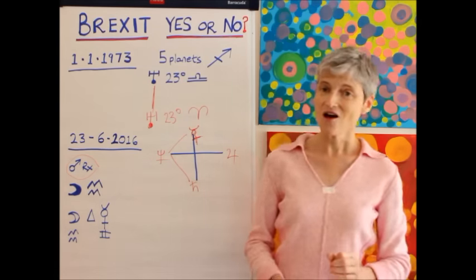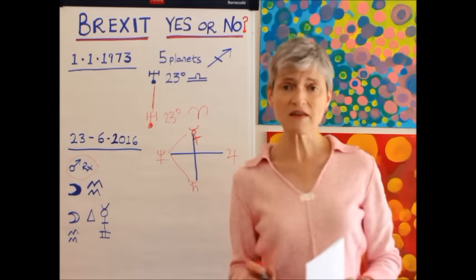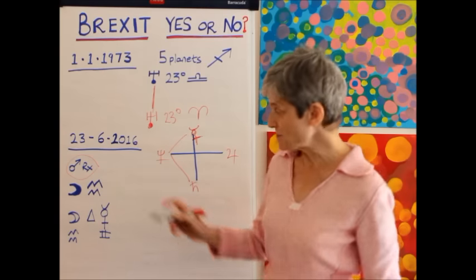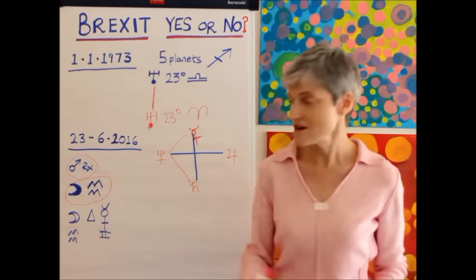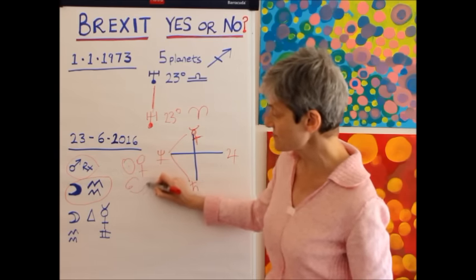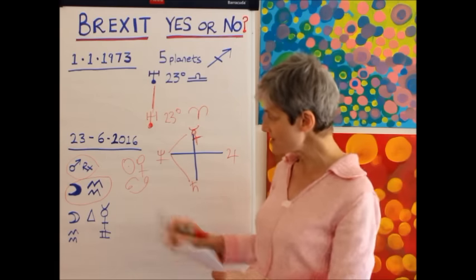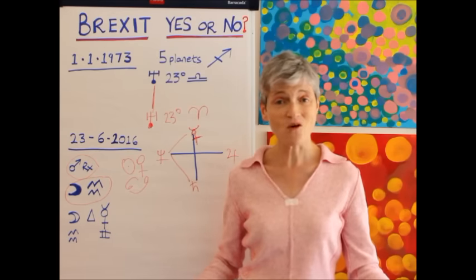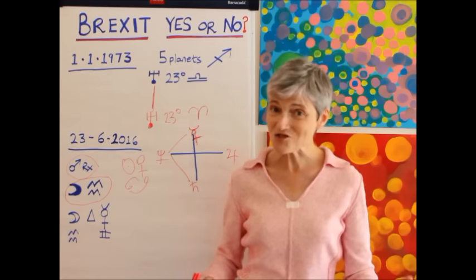However, what I'm looking at is that for the whole of that date, from the beginning of polling at 7 a.m. until the end at 10 p.m., we have got a moon in Aquarius. So the Sun and Venus on the day are in Cancer, indicating your home, the home country, but ruler of this is that moon in Aquarius. A moon in Aquarius is all about no borders, no boundaries.